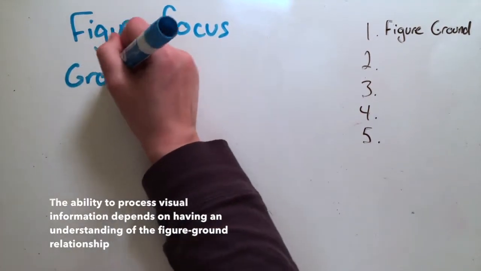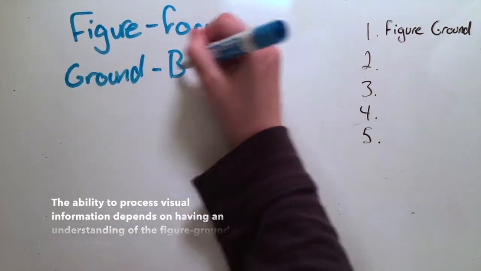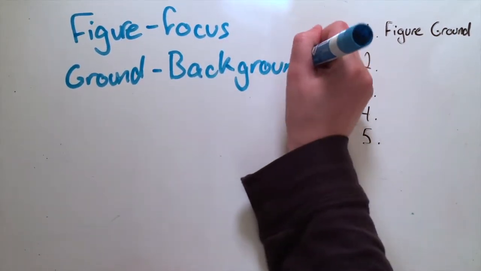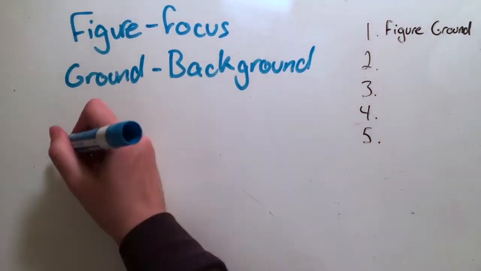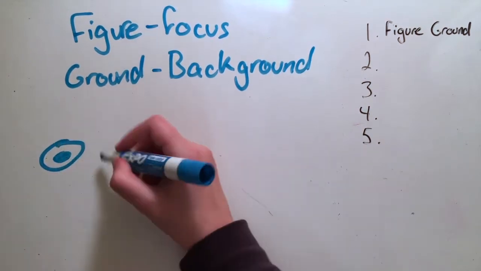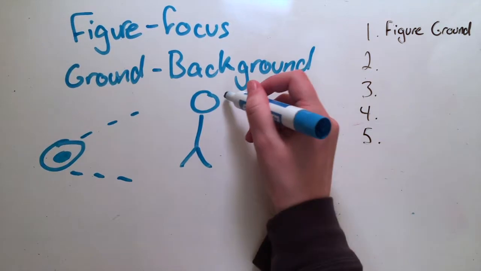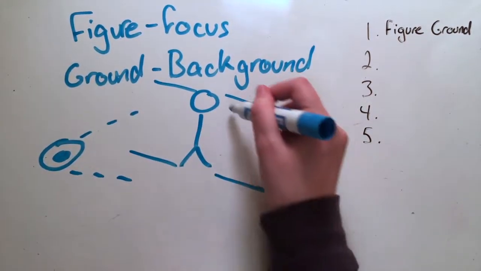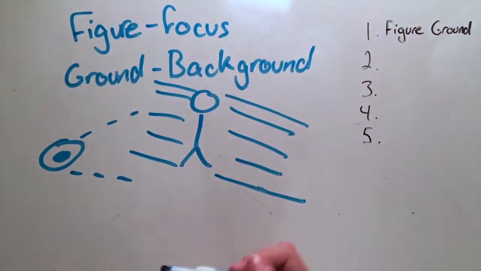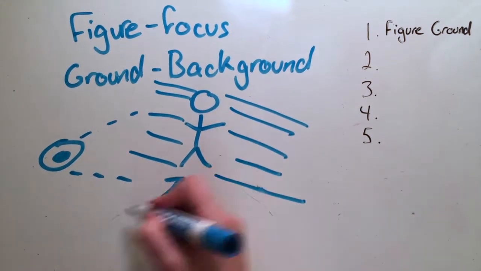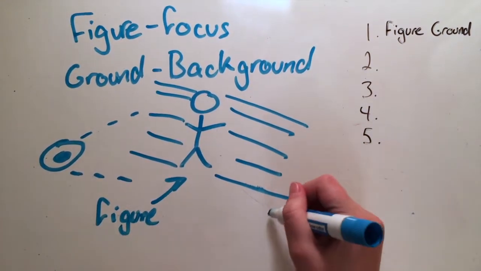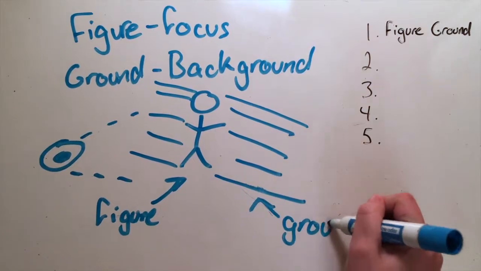ground, which is the background. In grouping sensory input this way, the brain knows what to give the most attention to. If you're looking at a person who's standing in front of you, and there's a wall behind him, the brain is going to know that the most important part of what it is seeing is the person, who is the figure, as opposed to the wall, which is just the ground.